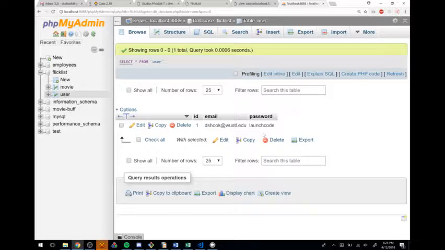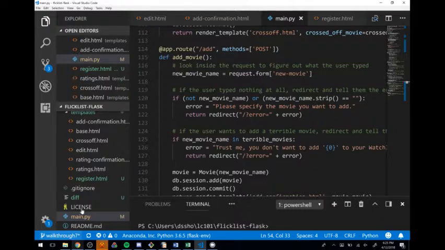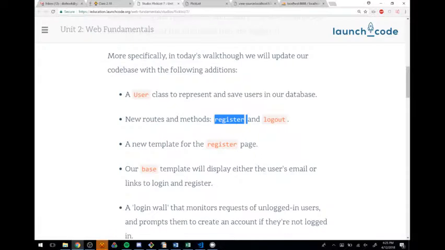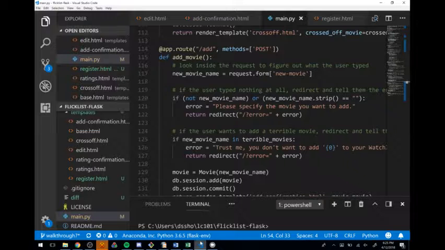So we got a couple other things I'd like to get to. I'm actually a little conscious of time here. I feel like we're going to run out of time today. This walkthrough was a lot, actually. But let's at least get one or two more things marked off our to-do list before we break up for Studio. We don't have a logout thing, but that's not too terribly difficult, right?